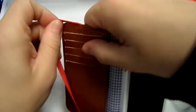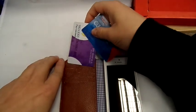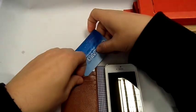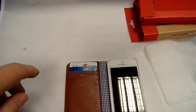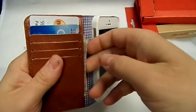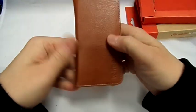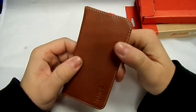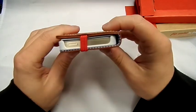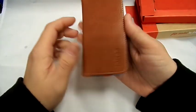Let's put some cards in and see what it does — there's also a little ribbon piece I'll show you in a minute. Most people are not going to be using more than two cards. That bit is for cash, so we'll put a little bit of cash in there as well. Fold that over — and there you go. It doesn't make it too thick, and that's got £40 in cash and two cards.